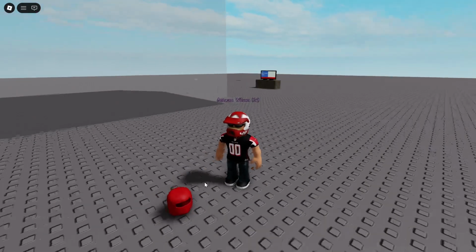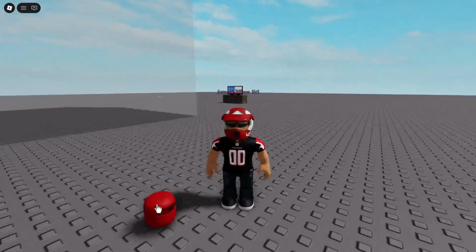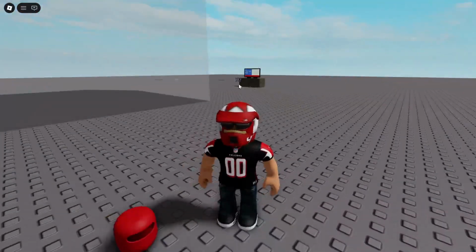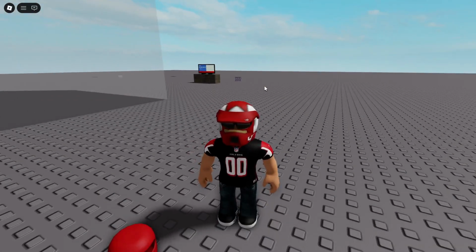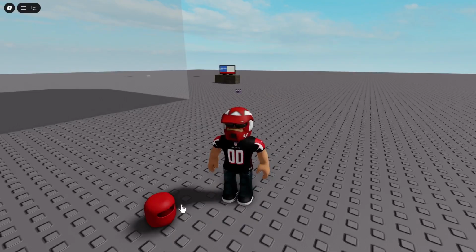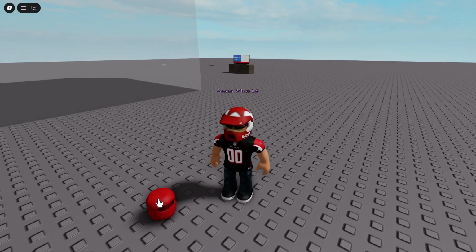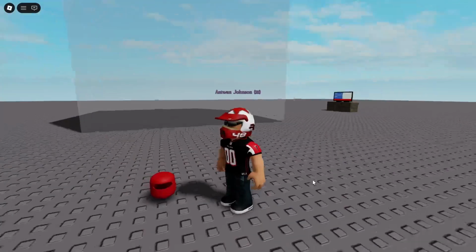You'll see I have this mask here, and I'll be giving you guys this mask. The way I have it set up in my game is if you click on the mask, you buy it. But you can set up how you want it. You click on the mask, you see it give it to me. Obviously, I have a bunch of stuff on, but as you can see, you don't see my name no more. That really helps in role play games. You don't want your cops knowing who it is all the time. So you got your mask, they don't know who actually did the crime or whatever. It helps with a lot of scenarios.